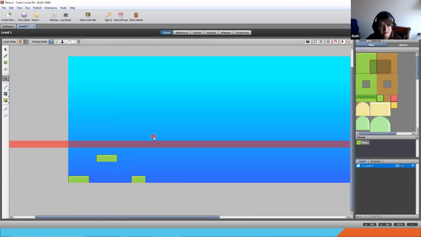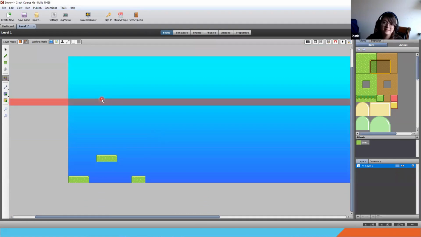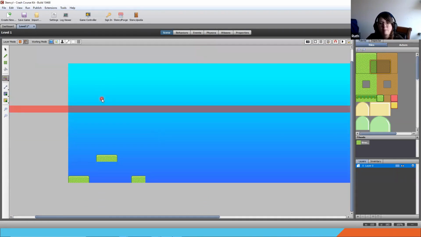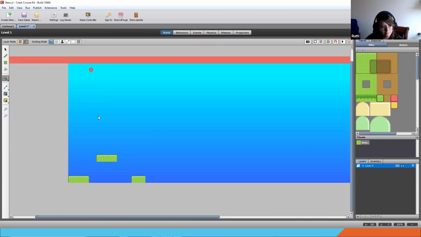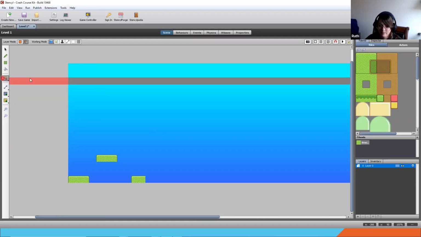I'm just going to Control Z back a little bit because I actually like the original height of my room here. Because if you think about the way you're level designing, I could make a game where my characters try to jump higher and higher up, maybe trying to escape lava or something. Or I can make a typical left to right platformer where your character is just hopping along. Yeah, so I got that.